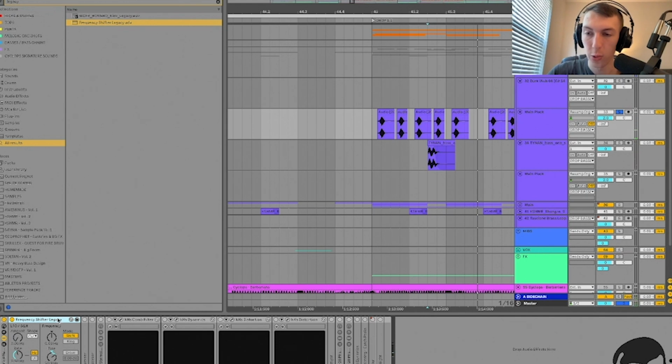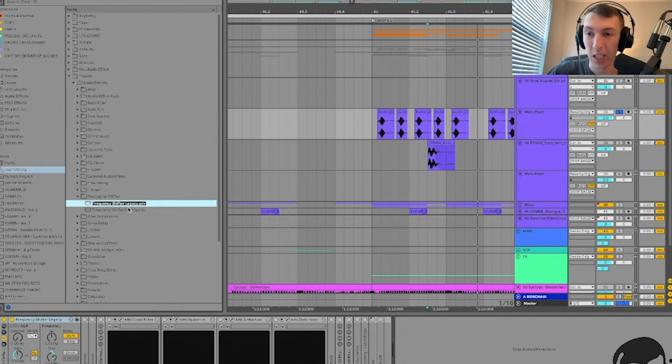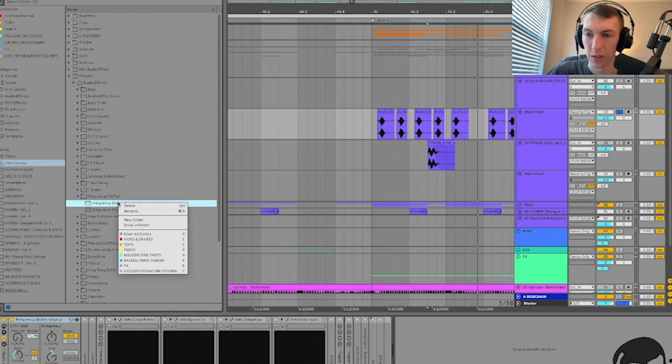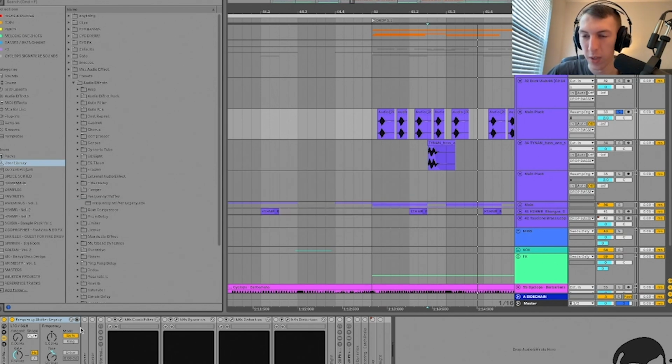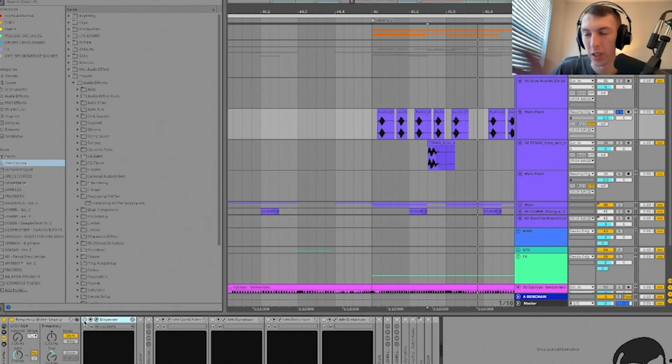This is the old school frequency shifter from, I don't know when they switched it, 10 or 11. But I went ahead and, if you have an old project file with the old frequency shifter in it, you can just save it. In this case, I named it Frequency Shifter Legacy. And that's a good way to get the OG versions of plugins or of the Ableton effects. You can just hold on to them. They save into the preset, which is nice. So you can hold on to the old versions.